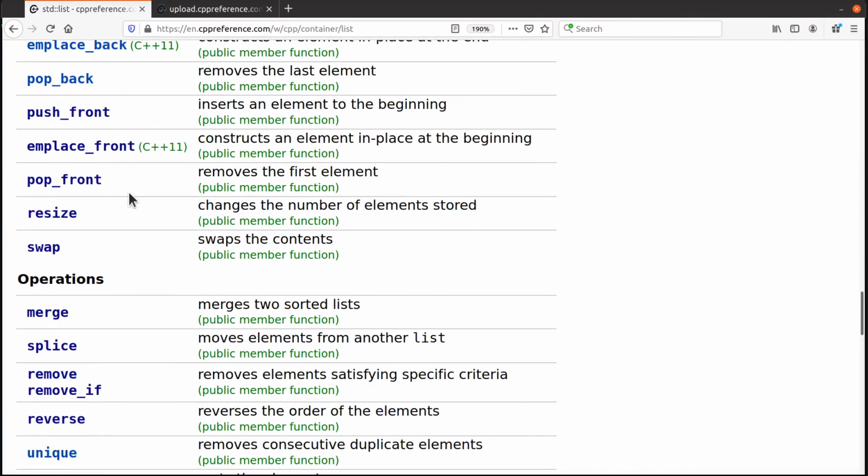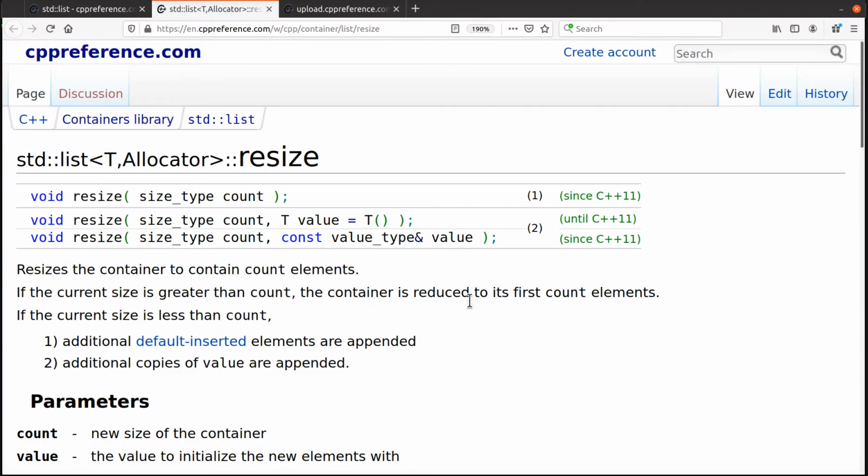Resize. This is kind of an interesting thing to me. I never think about linked lists in terms of resizing them, but this has the same behavior as it does with the vector. All right. Now they added this just so that the containers all look and feel the same. So I can do a resize if I want to. What does it mean to resize, to shrink the size? Well, that makes sense. It just prunes off all the stuff at the end of the linked list. If my linked list has 10 elements and I say resize it to 5, it'll delete and erase the last 5 elements and shrink the size of my list down.